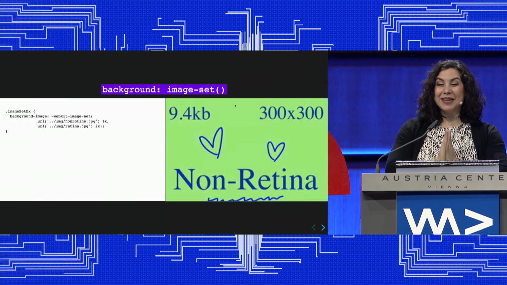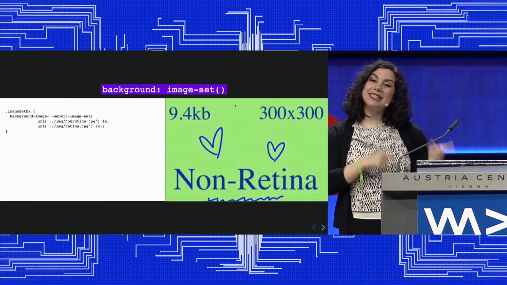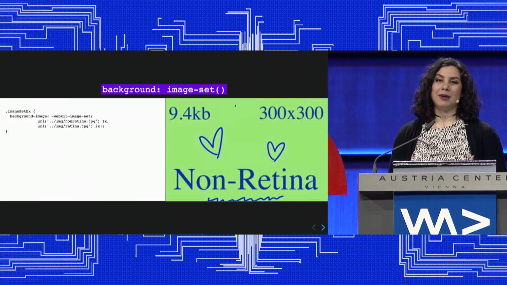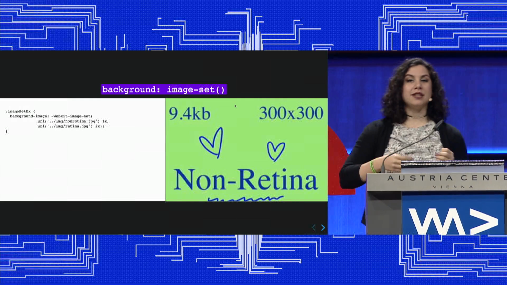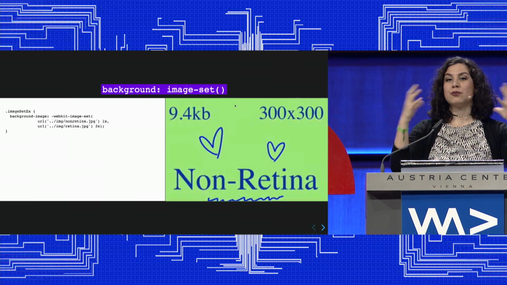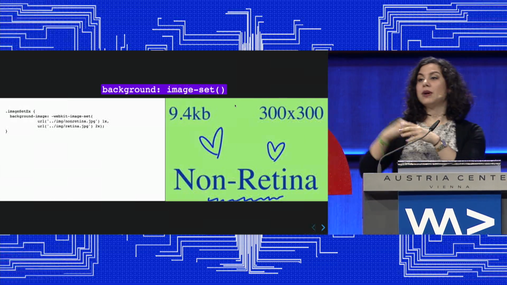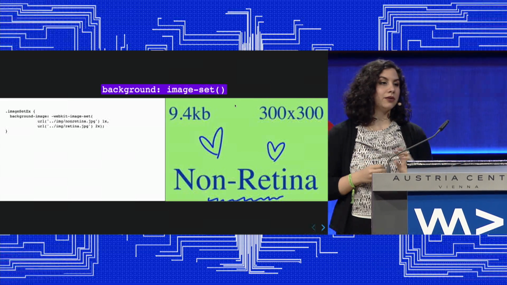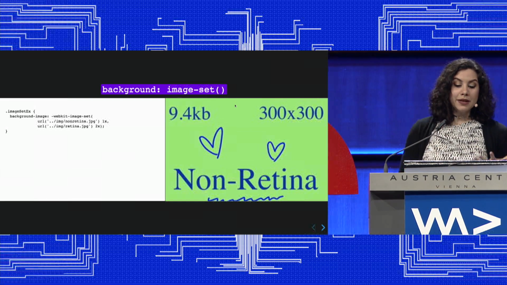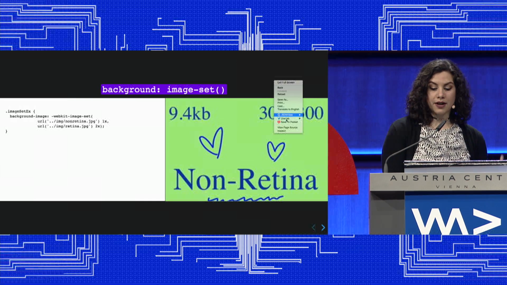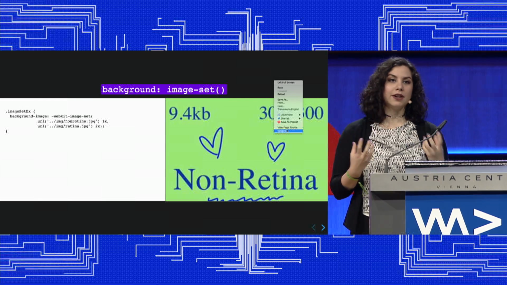So now we can finally apply different images as backgrounds in CSS. So you might be familiar with the picture element. With the picture element and source set, it allows us to send images of different sizes based on the browser that you're sending the images to. So it'll query for if it's a retina or non-retina for the PPI. It'll query for the size, anything that you set it to. With image set, we can also query for if it's a non-retina or a retina image, and then only send retina images to retina users. If you're not doing that, it's a waste.